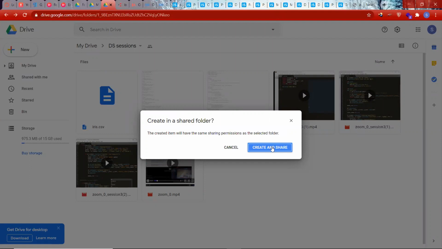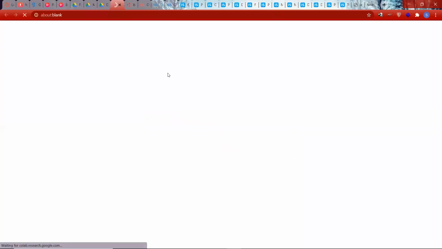If you do it in a non-shared folder, then this permission is not required. Just click on any agree or continue options if you find them, and it will create a Google Colab notebook on your Google Drive itself, on the same path, and you can easily organize it rather than getting it in a disorganized manner.